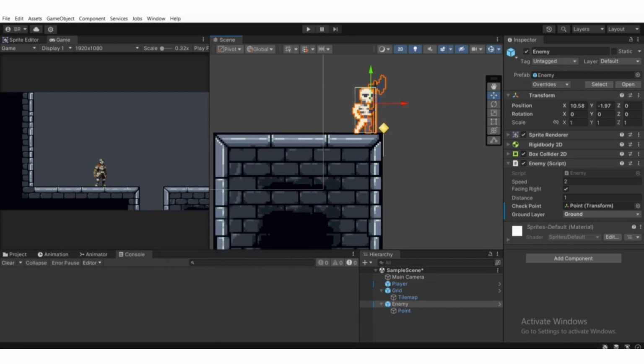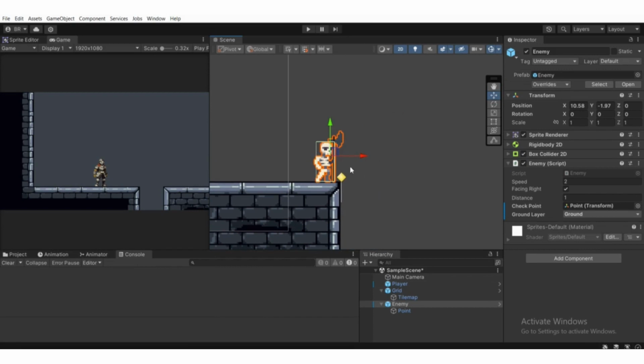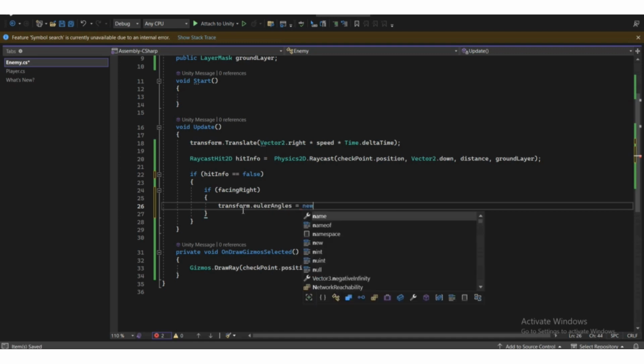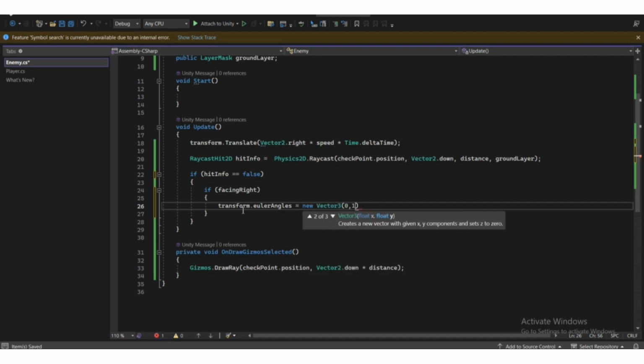So we are going to set the Euler angles in the y direction to 180 degrees. So we go to transform.eulerAngles, and set it to a new Vector3: 0, minus 180, 0.